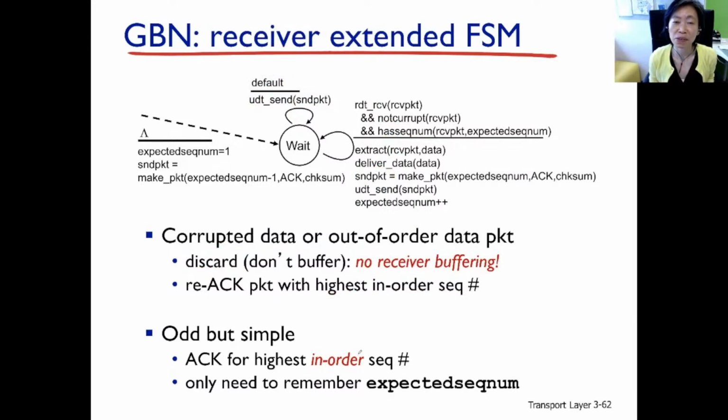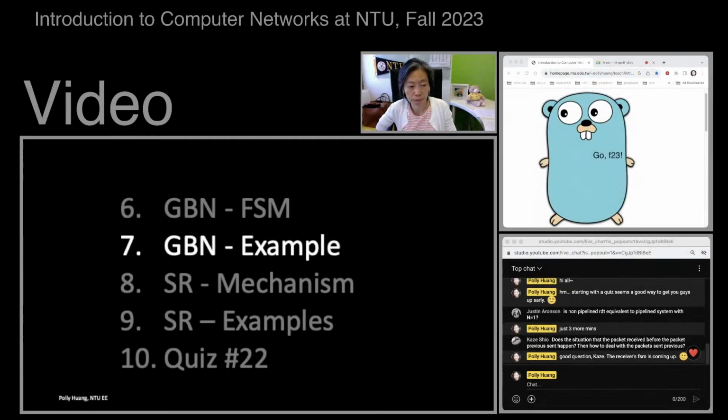So the Go-Back-N receiver works a bit odd, not that intuitive, but it's very simple. It always acknowledges the data packet that is the highest in sequence number among all those that arrive correctly and in order. So all the receiver needs to track is the expected sequence number. And that's pretty much all. At the sender side, if a duplicate ACK is received, that is essentially saying either the data previously sent is corrupted or the data previously sent is lost. All right, so that was the entire Go-Back-N.